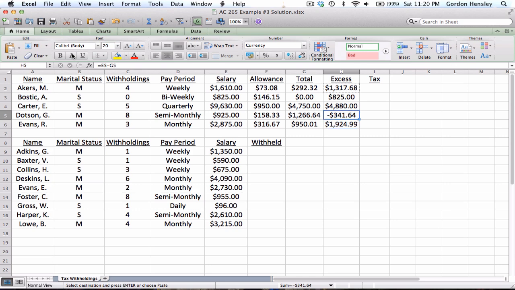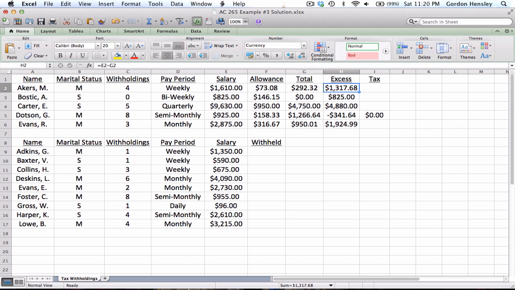Now this one person who is negative, that basically means they've claimed so many allowances that no tax will be held from their paycheck. So that's good for us. That means that's one that we actually don't even have to fool with doing the calculations for. So we're only going to have to do the calculations for these other ones. So that's sort of the first step in the percentage process. Now once we get this number, the excess amount, we actually have to go through the process of calculating the tax. Now that's a fairly complex process, and it takes a little time to get used to, but with practice you'll eventually get used to doing that calculation.